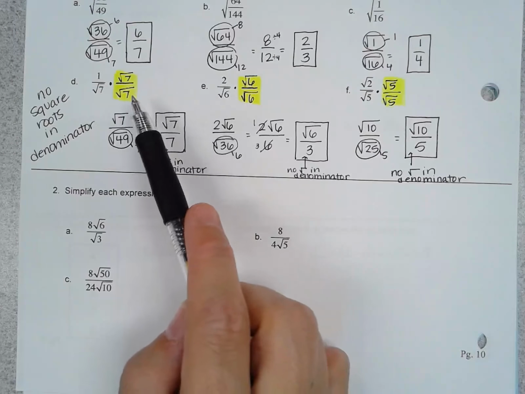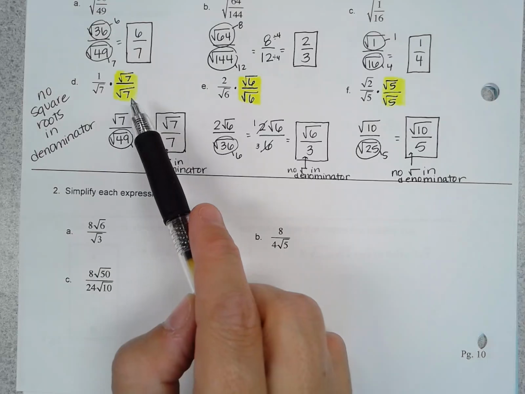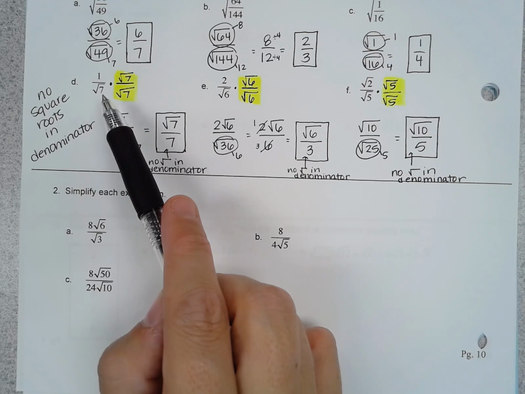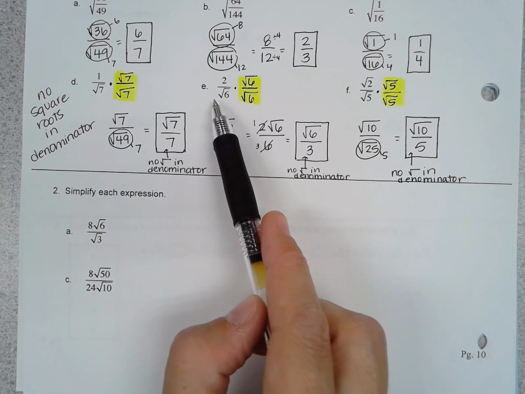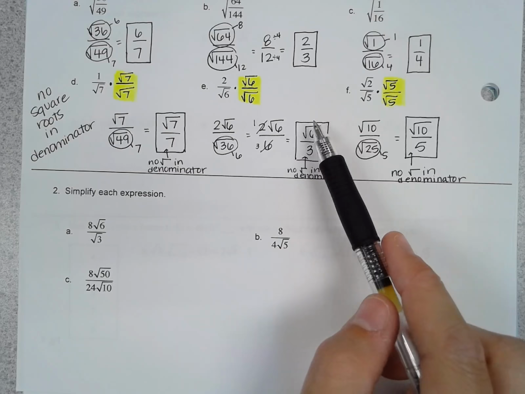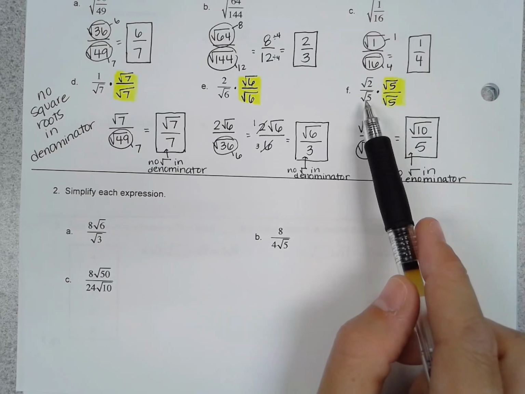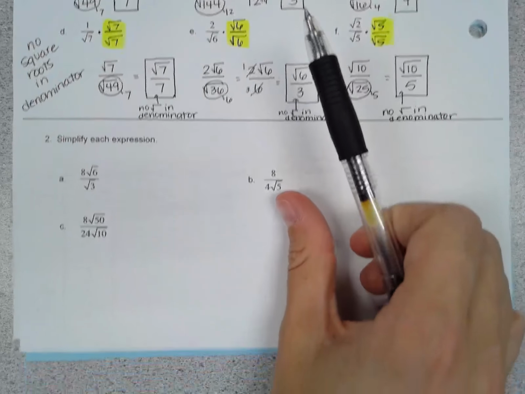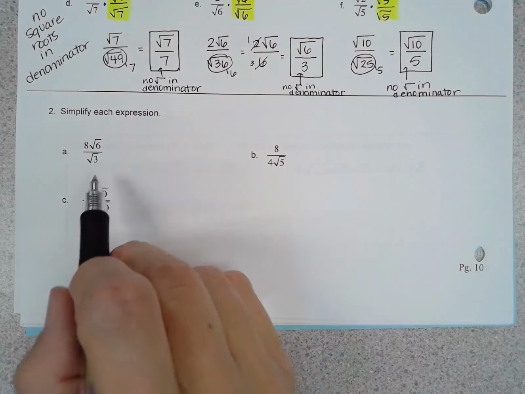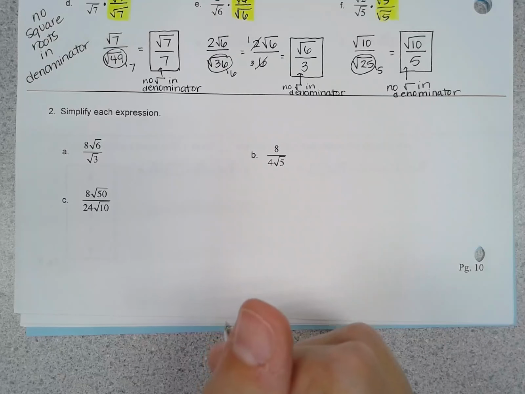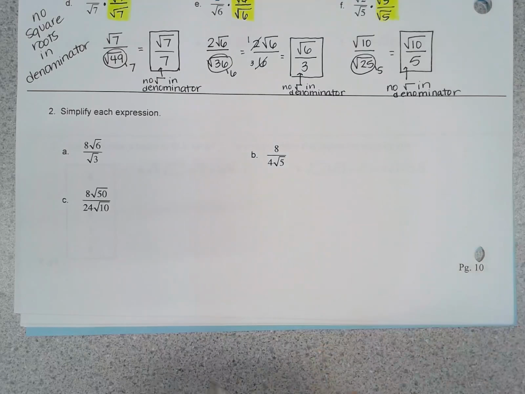So remember, you get to pick this number, and the number that you pick will always be what was underneath the square root in the denominator. So that's how you're picking which number you're working with. The notes today finish with these 3 last examples, and each of them is just a little bit different. Each one of them has just a small step that makes them a bit not the same.